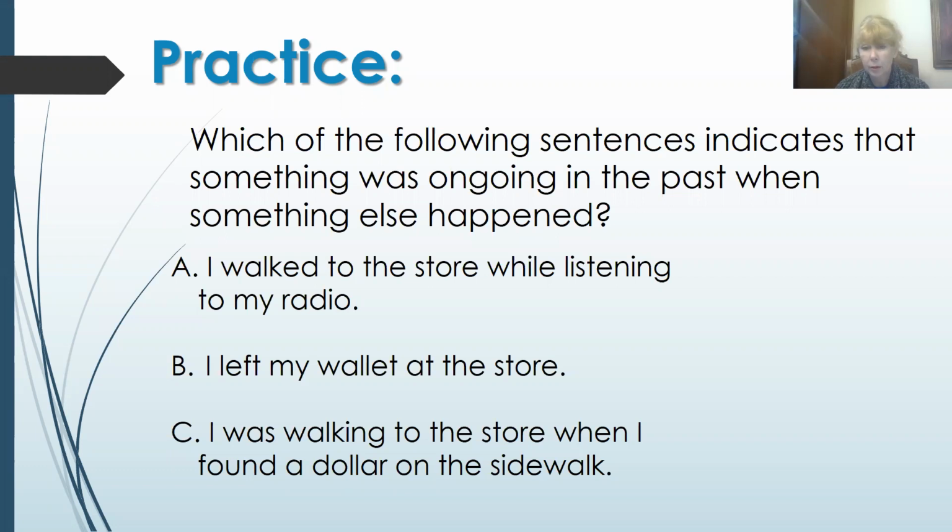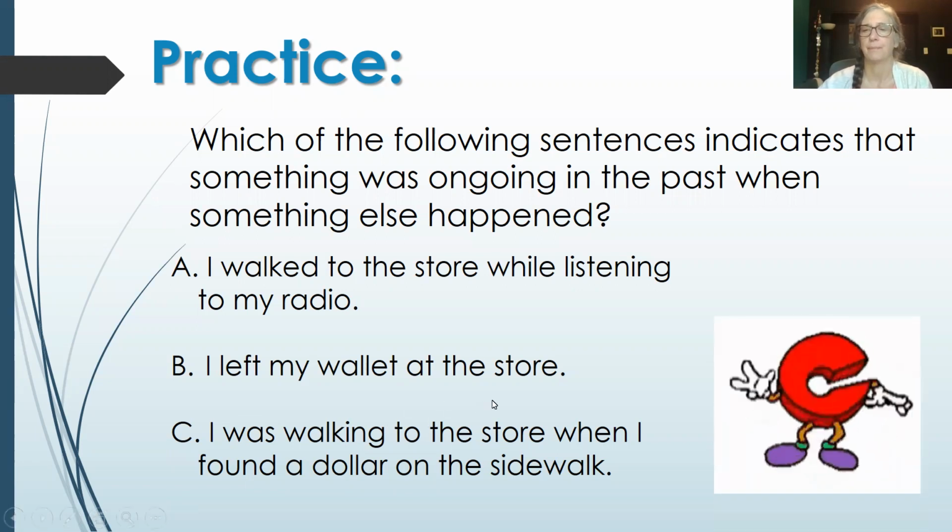That's exactly right. Our only verb is walked, right? So while listening to my radio is actually an adjective phrase. It's describing me, what I was doing as I walked to the store. Good, Joey. And you're absolutely correct with C. I was walking, in the process of walking. When something happened, I found $1 on the sidewalk. Good job.